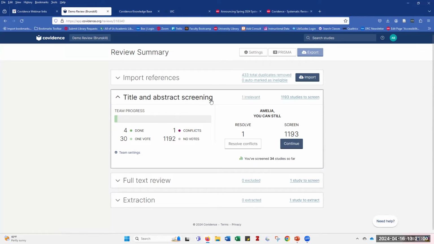So in this title and abstract screening, this big blue button with continue sees all of the records that you have to screen. So you'll see here, there's 4 that both me and Rosie have already looked at. There's one of our 4 that we've agreed on, and one that we made different decisions on, so that's gone to the resolve conflict section. 30 which only one of us has looked at so far, and then a whole bunch of them which have no votes so far.